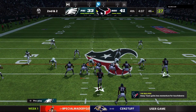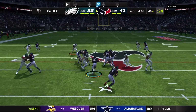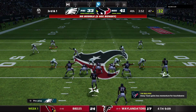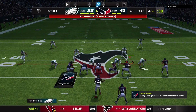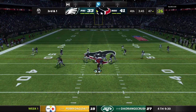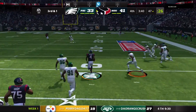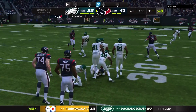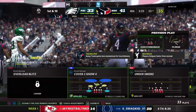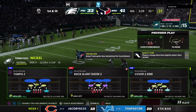They got the leverage up front, good blocking, nice hole for him, ends up picking up nice yardage, stays in bounds to keep the clock rolling. They are in charge of this scenario right now. They want to stay that way, and not in any rush offensively. They'll fake the handoff. Now Watson, flushed out right. He's got the first down and more inside the 40. And Watson has enough for the first down yardage as he slides to the turf. Deshaun Watson, so multi-dimensional, able to scramble for the first.